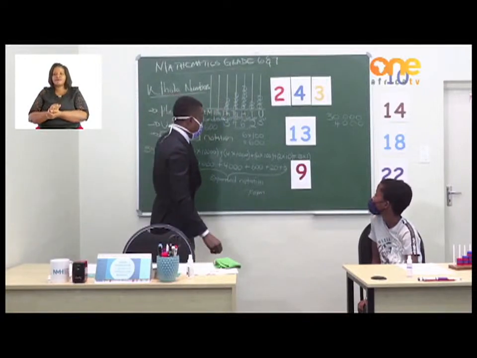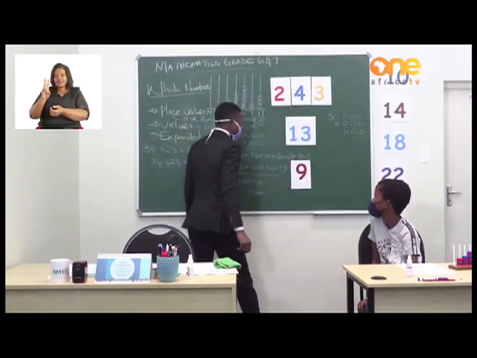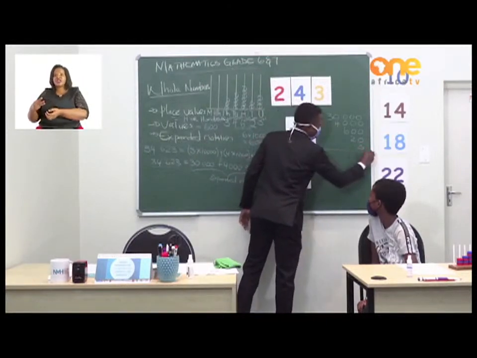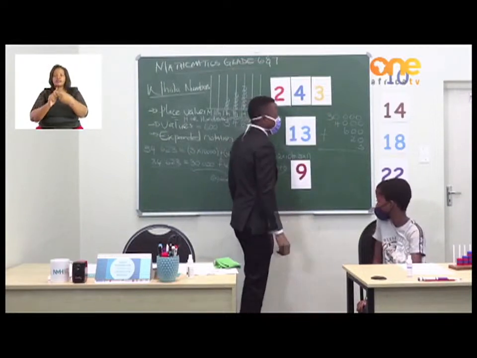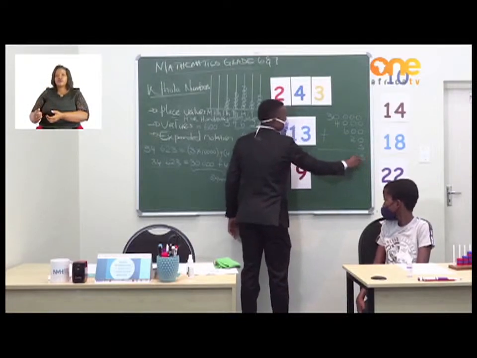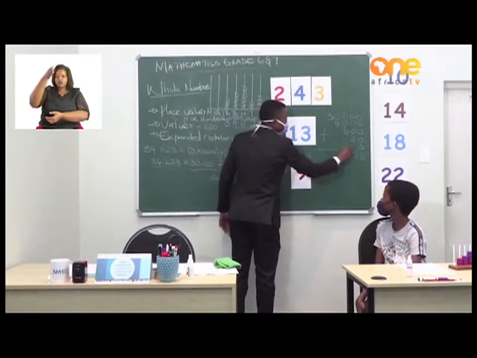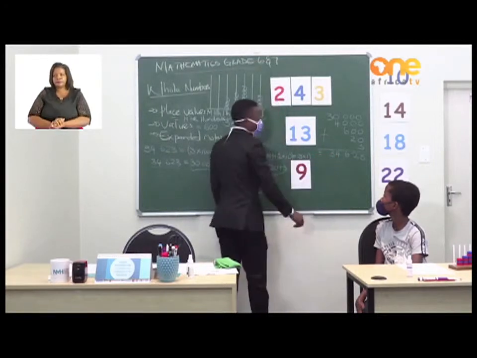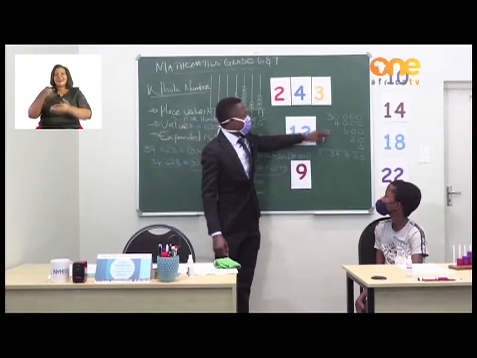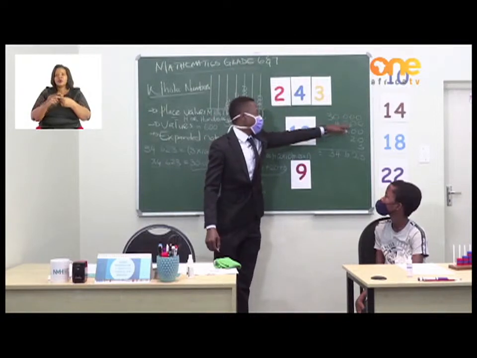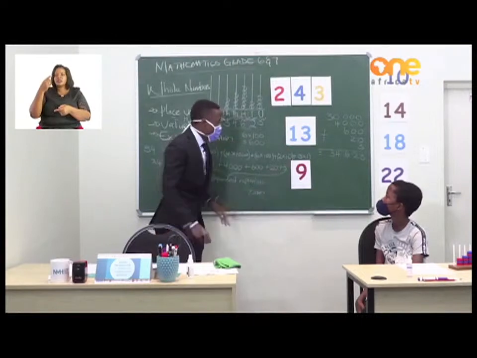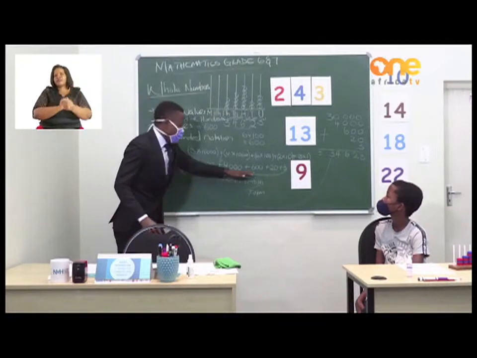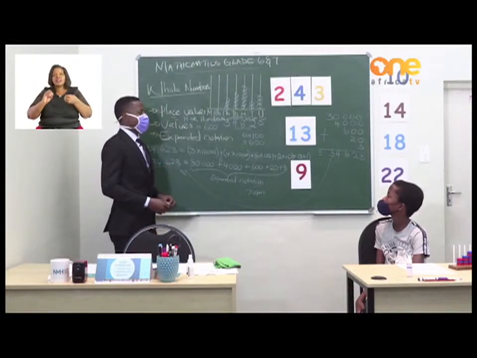Let us add in a vertical way. 600. I add 20. And I add 3. I have a line. And I have my addition here. If you add all these numbers, I'll get a 3, a 2, a 6, a 4, and a 3. So at the end, this addition is between 30,000 plus 4,000 plus 600, and it must give you the number. So this is the expanded notation, and this is a number which is written as a single.